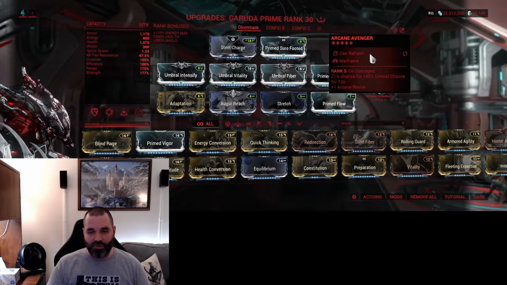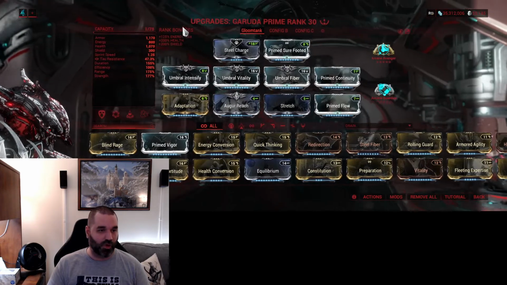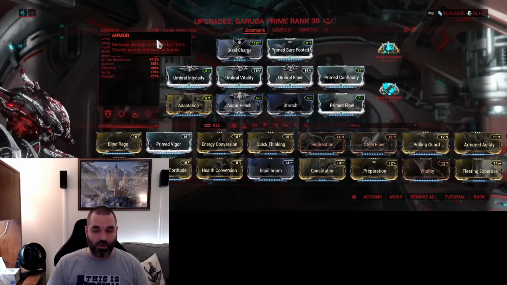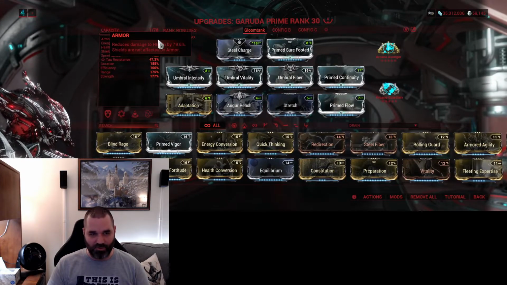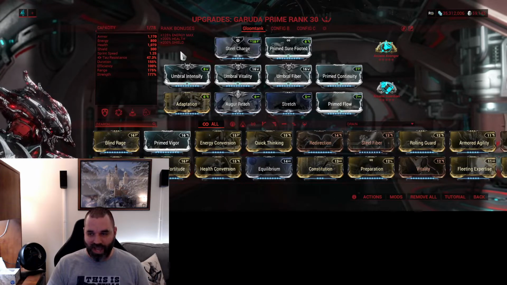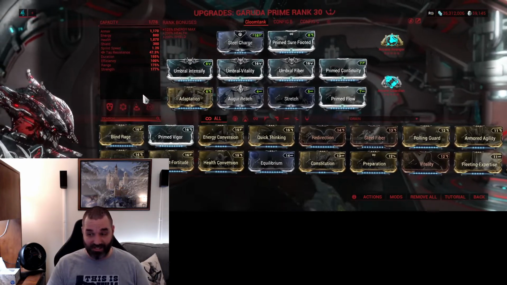We've put Arcane Avenger in there for more damage. We put Arcane Guardian in there for absolutely silly levels of armor. If you notice, with a triple Umbral build, we've got 1170 armor, which is almost 80% damage reduction by itself. Once we hit 2000 armor, we have just an absolute crazy amount of armor to pair with Adaptation. So we're just not going to take much damage.